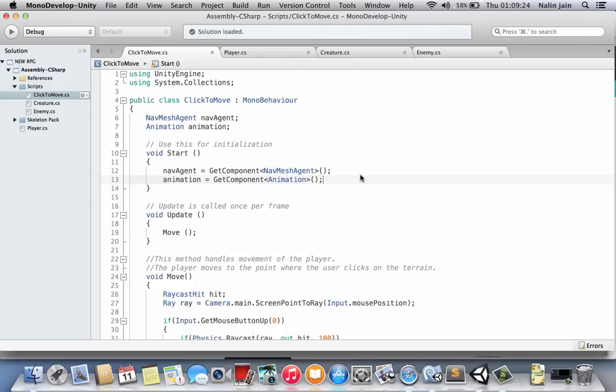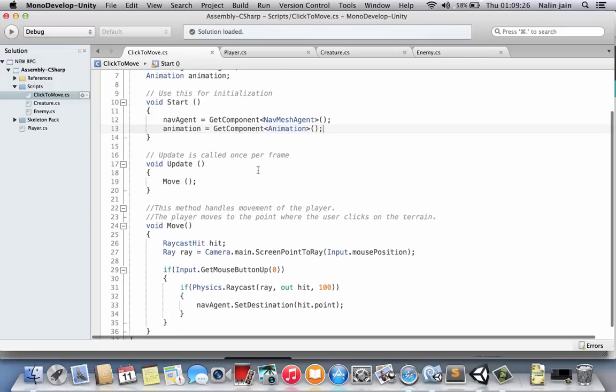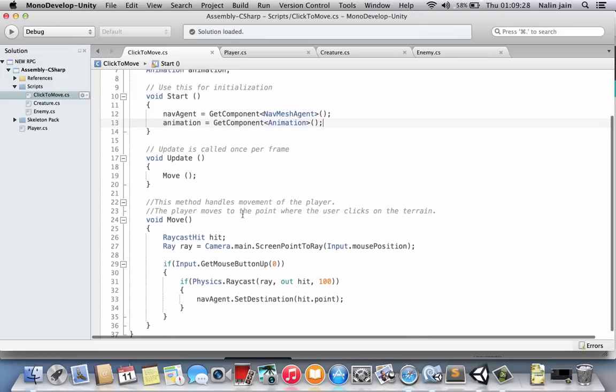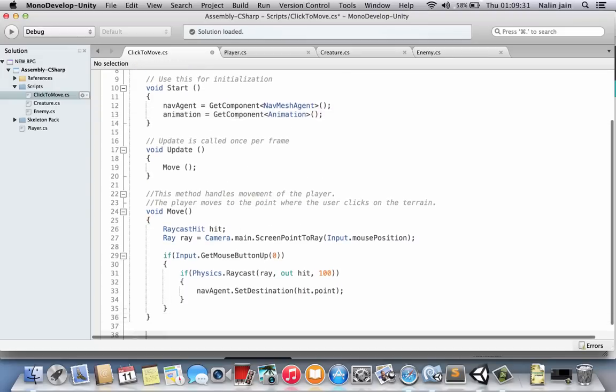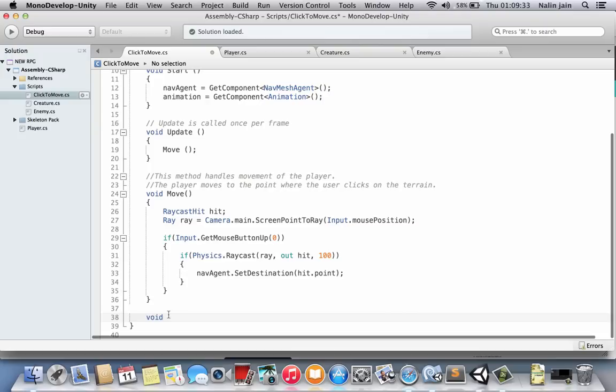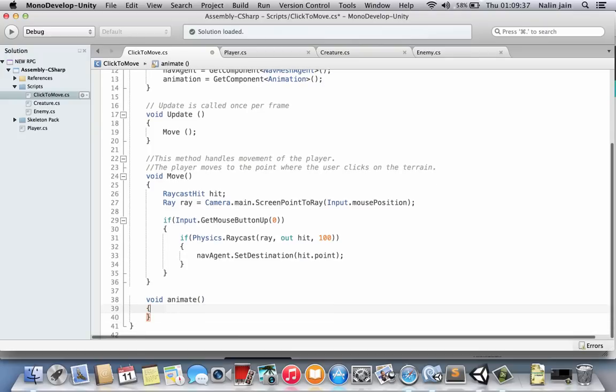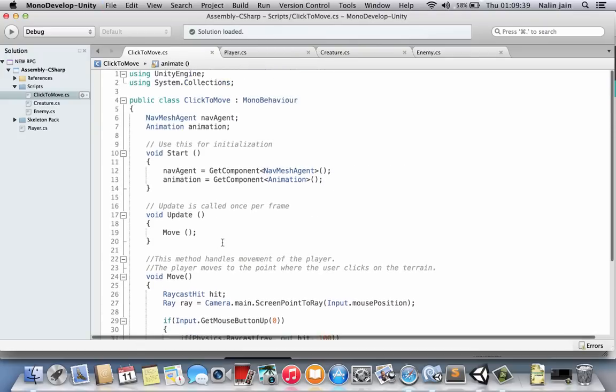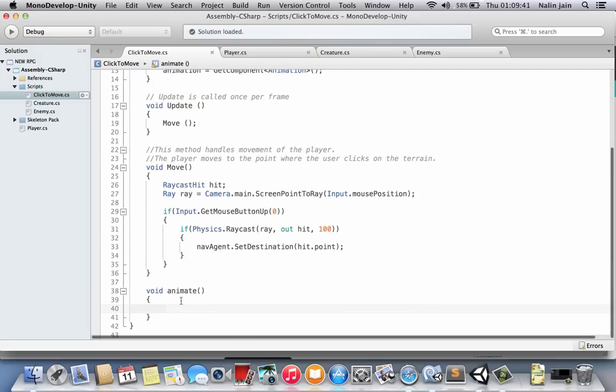So we're getting the animation components. And now what we're gonna do is we're gonna make a new method saying void animate. So this method is going to animate the skeleton while it is walking.